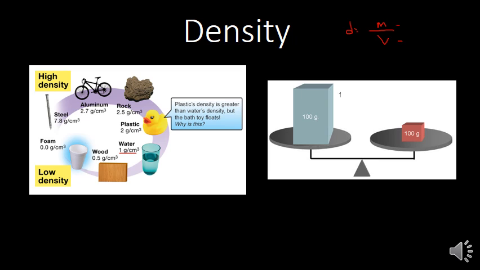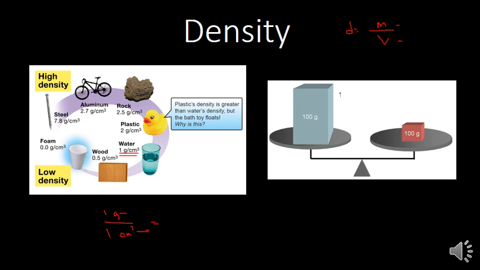If I've got water, it's 1 gram per cubic centimeter or 1 gram per milliliter, either one. They're both the exact same measurement, milliliters and cubic centimeters. No matter how much I have, the ratio stays the same. If I have 1 cubic centimeter of water, then it will equal 1 gram. And if I do the math, the mass divided by volume equals the density of 1 gram per cubic centimeter.